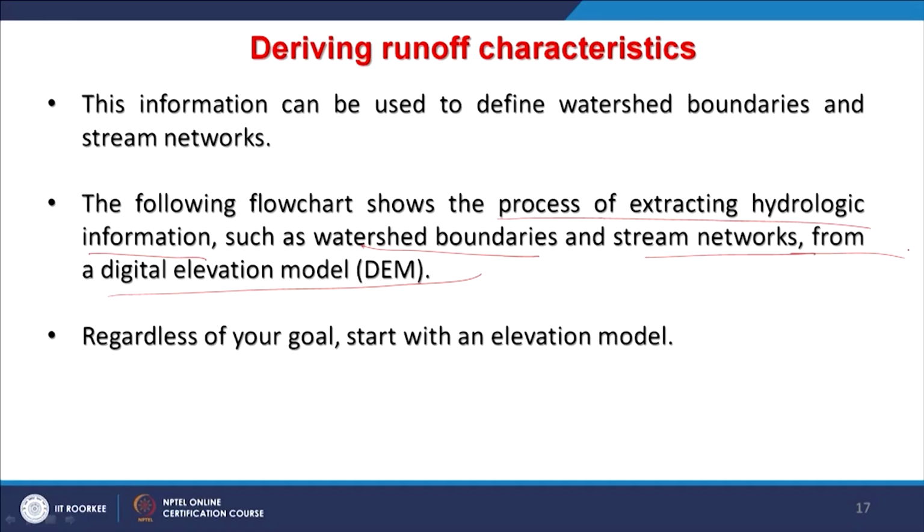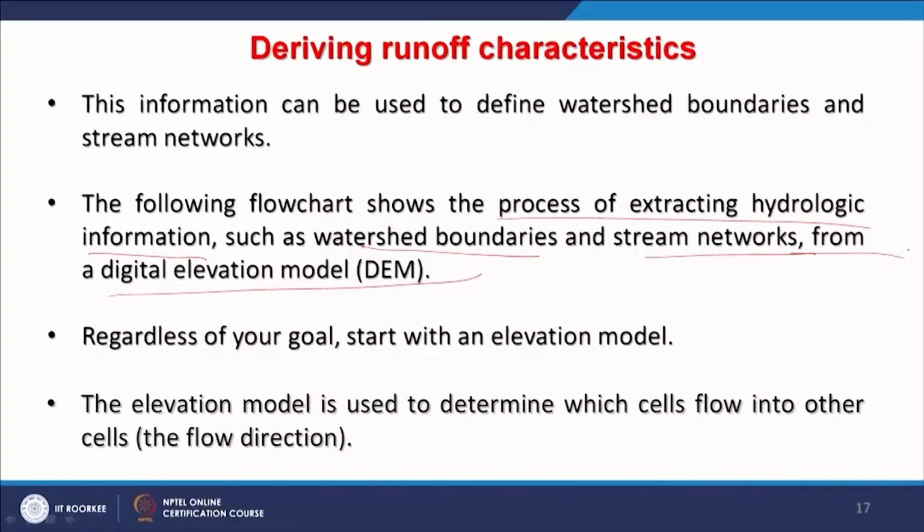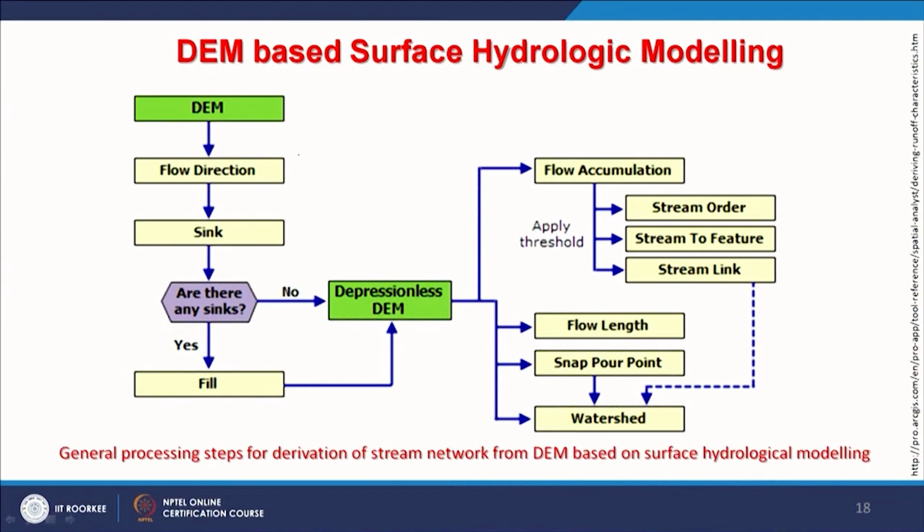Whatever the purpose of using surface hydrologic modeling, the start point always has to be a digital elevation model, and identification of sinks and filling of the sinks. So, elevation models or DEMs are used to determine which cells flow into other cells, that is flow direction. This is the flow direction which I am talking about.